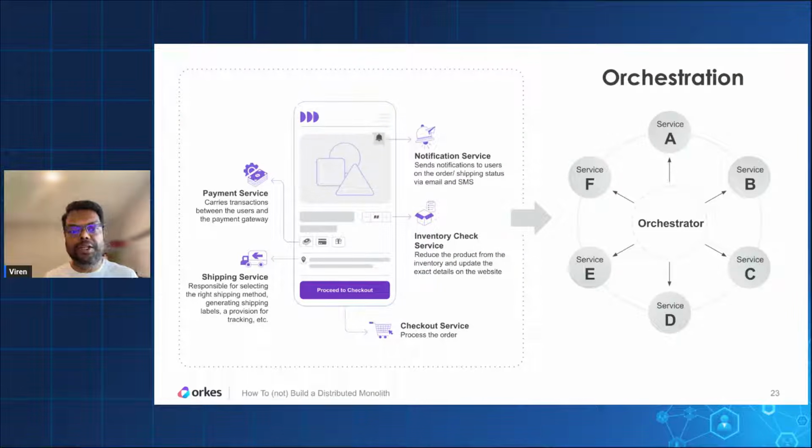one specific application flow. So take, for example, let's say you have a checkout flow that you are building, and it requires multiple different services. Now, instead of all services talking to each other in a mesh kind of fashion, you would leverage an orchestrator where an inventory check service's job is to get a request, check for inventory for a particular item in this much quantity, and respond back with a yes or no answer, probably, and that's it, nothing else.